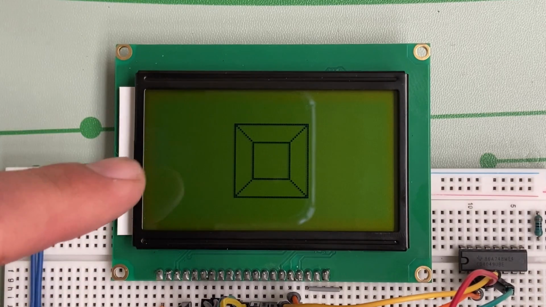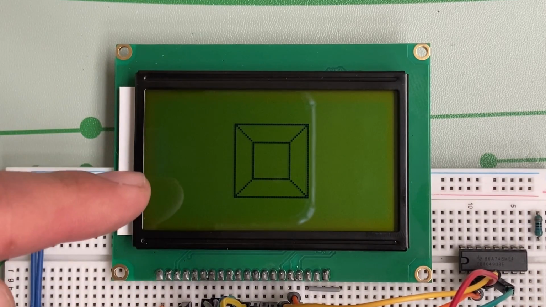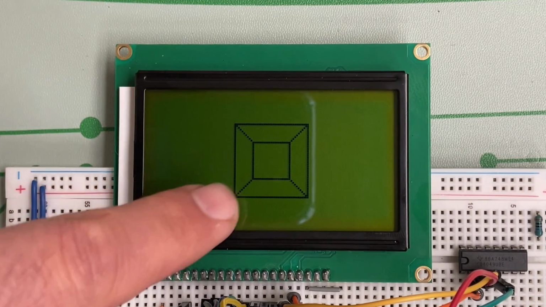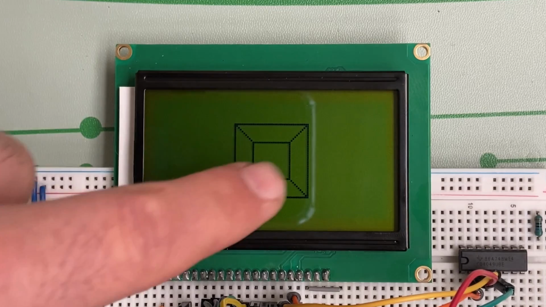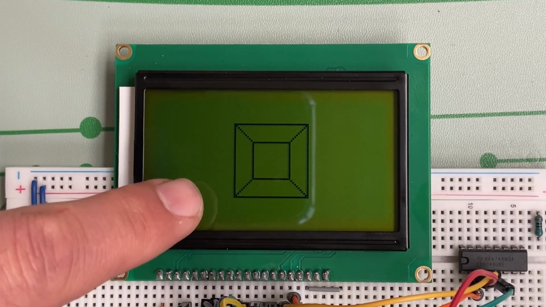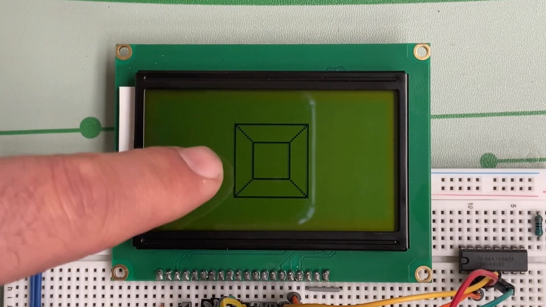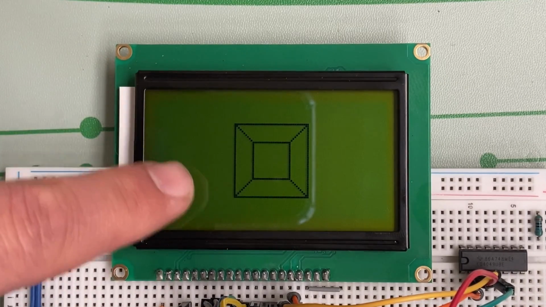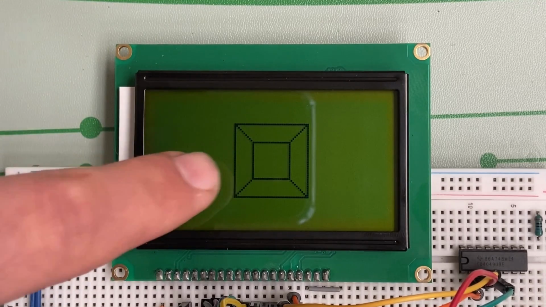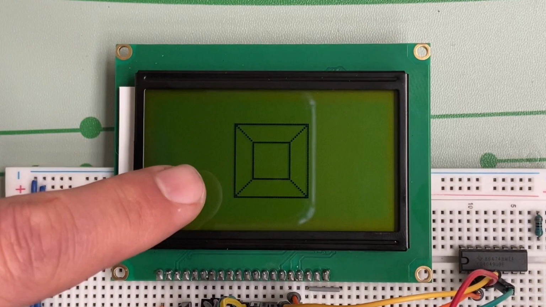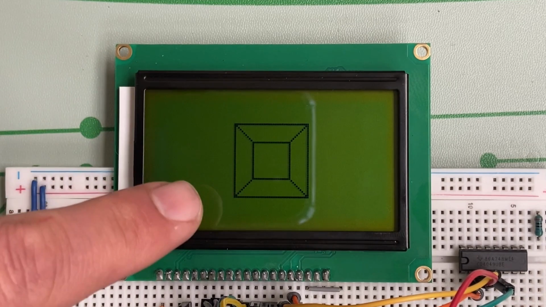And here's a picture of a cube that's been converted from 3D space to 2D space using the Z factor as its distance or depth factor. Now here the vanishing point is right in the middle of the screen, and would you believe that little square in the middle is the same size as the big square on the outside. It just happens to be further away, or the Z in the negative, and it's shrunk the square. Then joining the lines together, I've got those angled lines towards the back of the cube. I still haven't got this rotating yet, so let's work out how we can rotate this cube.